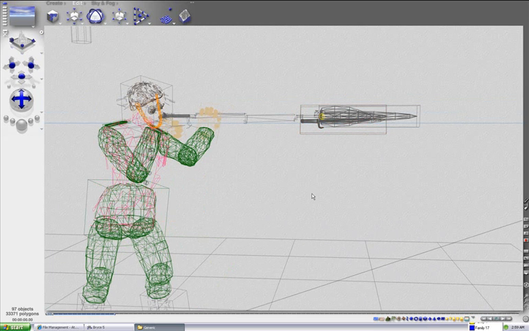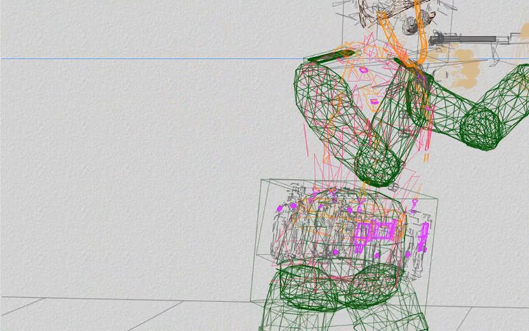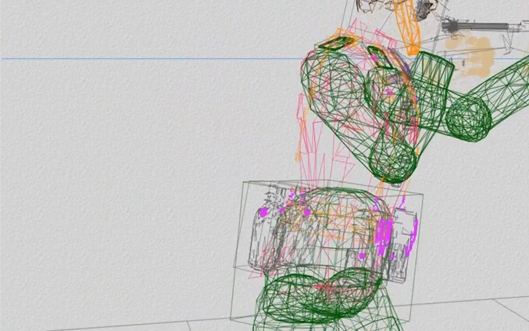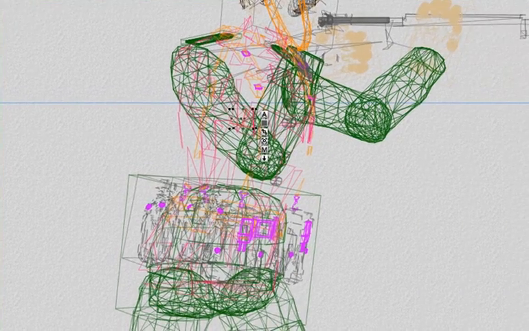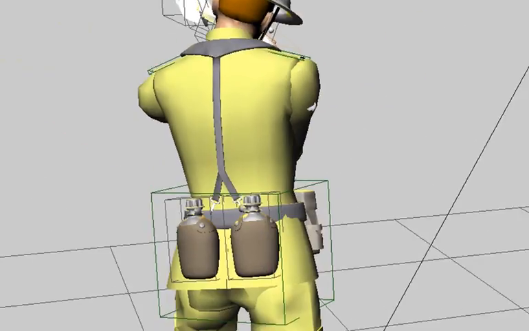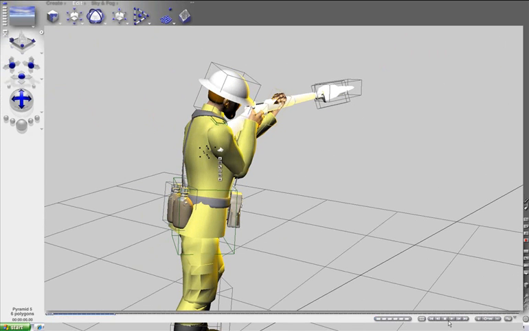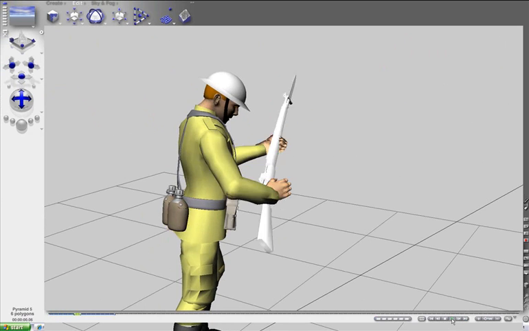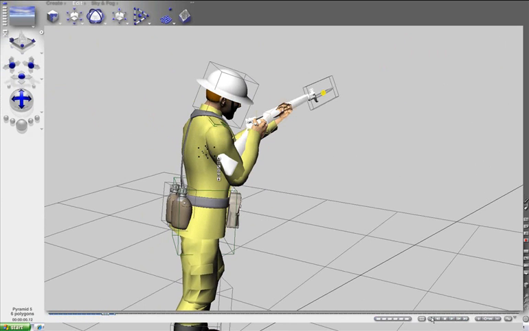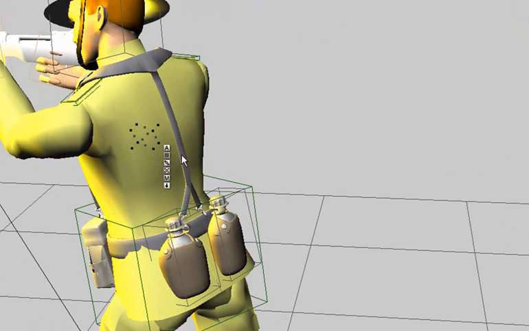I erase the old harness, and I paste in the new one. See how, since I copied it from the end of the timeline of the old file, and got rid of the old key points, it automatically pastes it into the correct orientation on the new attack file, because that's where the fortify ends off. I've already linked it to the guy's torso, and it looks like there's a mistake. It's not rotating with it, which is a good example of what you can do next.